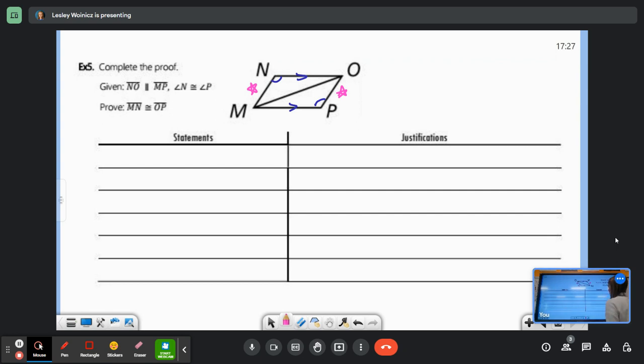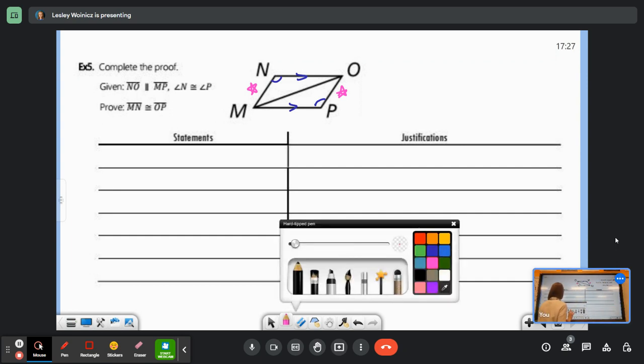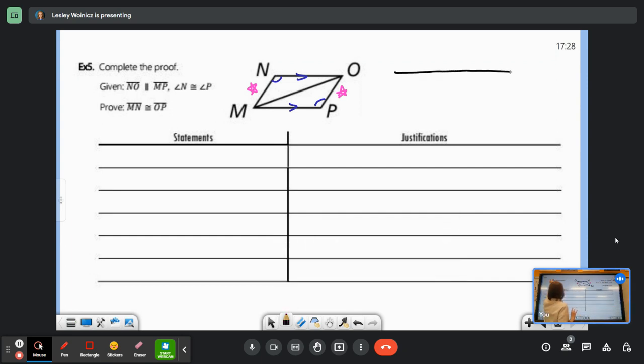So I am going to redraw this picture with the parallel lines and the transversal and without the extra sides so we can see it. These are my parallel lines. Okay, here's point N, just so that you can see what's going on. Here's O. Here's point M. Oh, I did that badly. Hold on, I'm going to fix it. Here's N. Here's O. Here's M. And here's P.